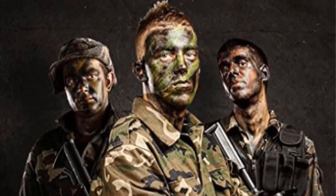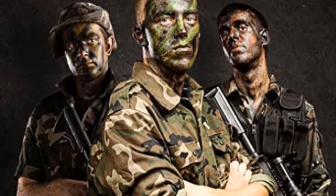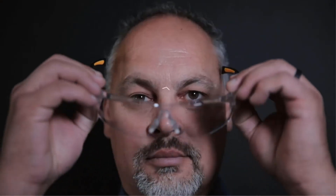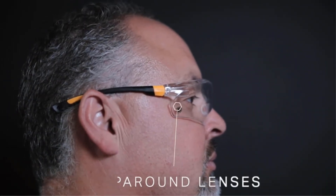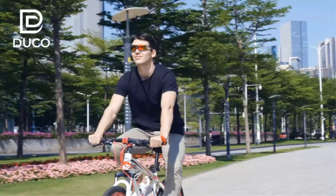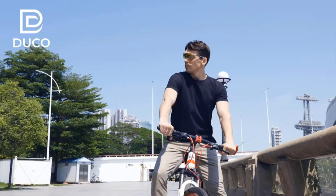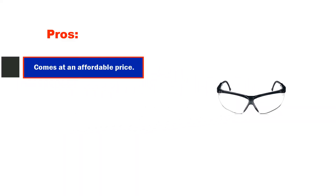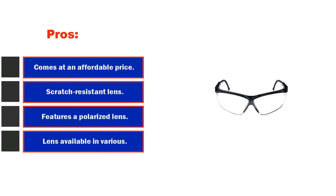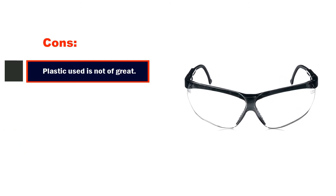Furthermore, the lens is scratch-resistant, comes in various colors — blue, brown, gray, and red — and is affordable. Ordering cheap hunting sunglasses may not be the smartest move as you risk deteriorating your sight or causing long-term damage to your eyes. Most affordable products come with low-quality lenses or flimsy construction, meaning they will easily scratch or break after just a couple of uses. Therefore, it is important to carefully read reviews of polarized hunting sunglasses and see the opinions of other customers. Pros: affordable price; scratch-resistant lens with UV-400 protection. Cons: plastic used is not of great quality.